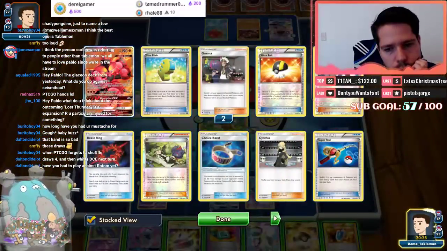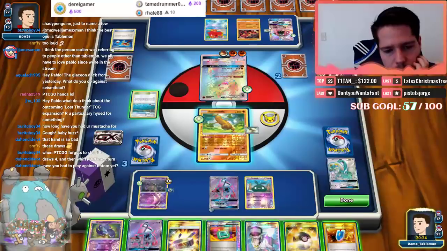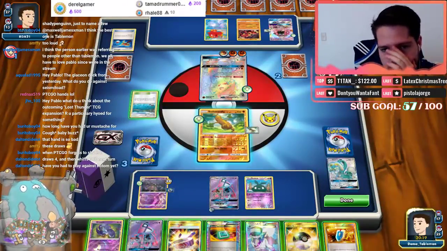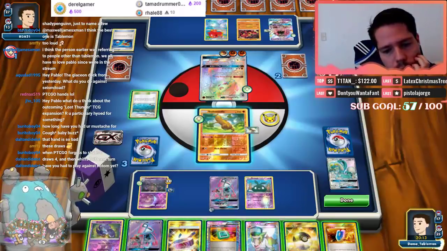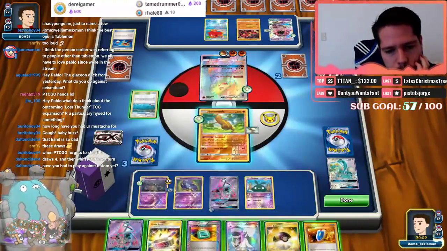1, 2, 3, 4, 5. 5, maximum 6 item cards. And I don't have an energy. And I need to end him. Jeez. I have not played against Rotom today, no. I in fact have not played against Rotom today.